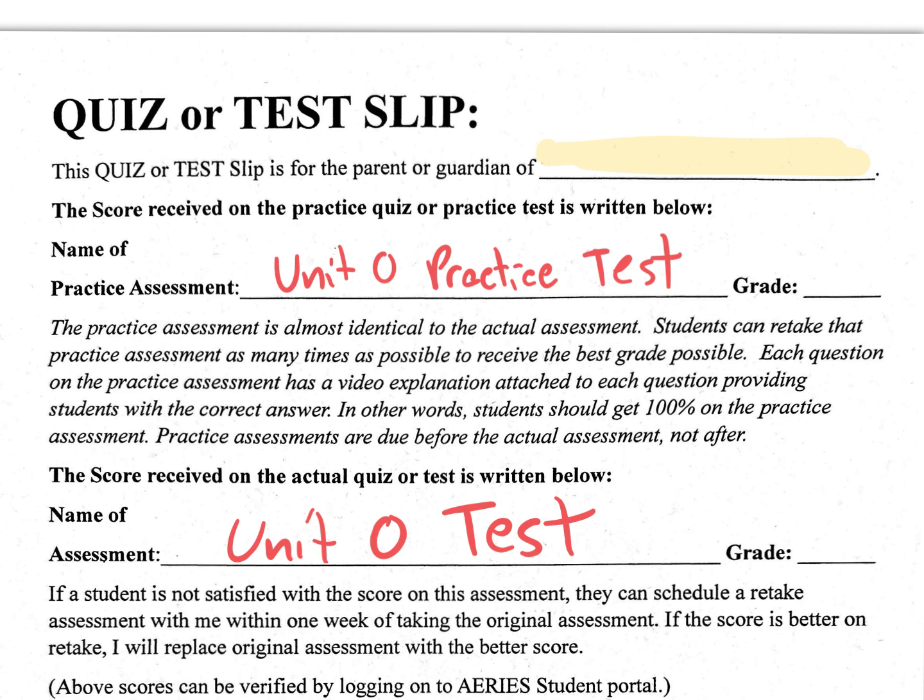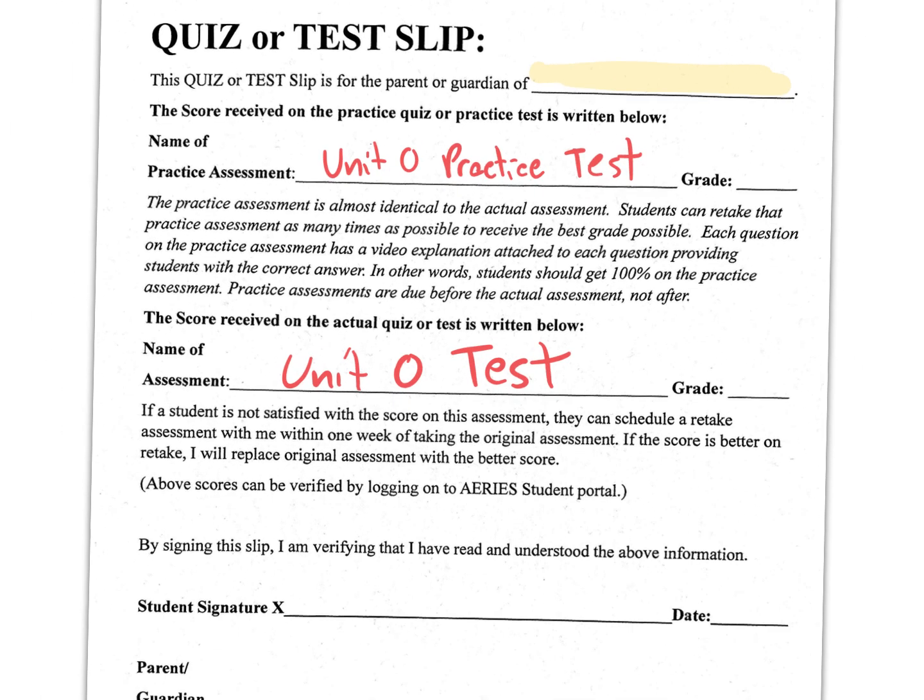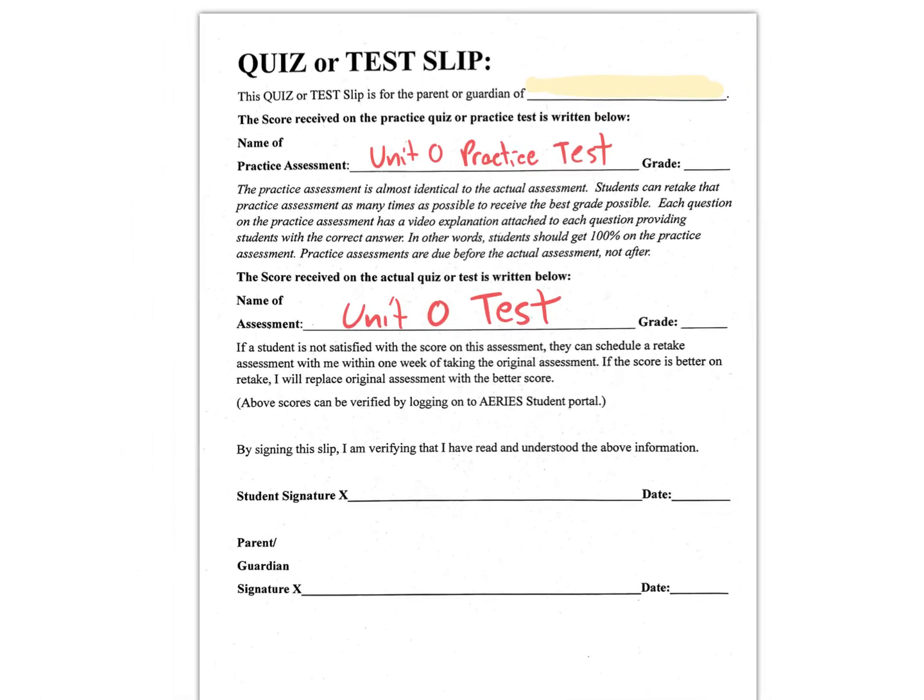You're going to take the test, and then when you're done with the test, you're going to fill this out. And then you're going to tape this in your notebook on today's date and day. So obviously in your notebook, you're going to put Friday and today's date, right? And you tape it in there and you sign it with today's date and your parents or guardians sign it with today's date.